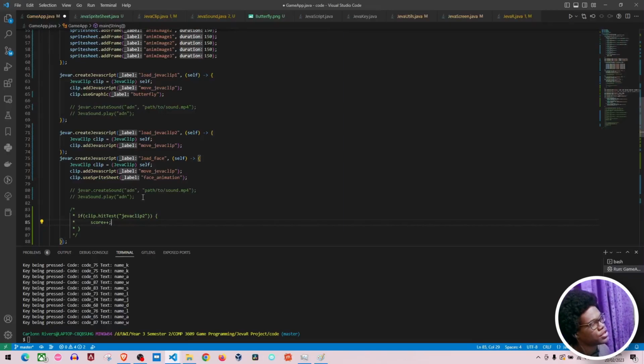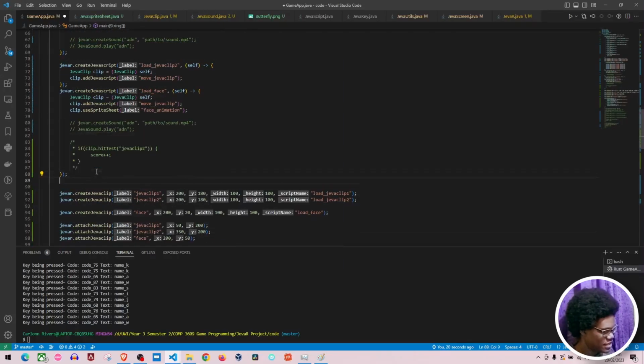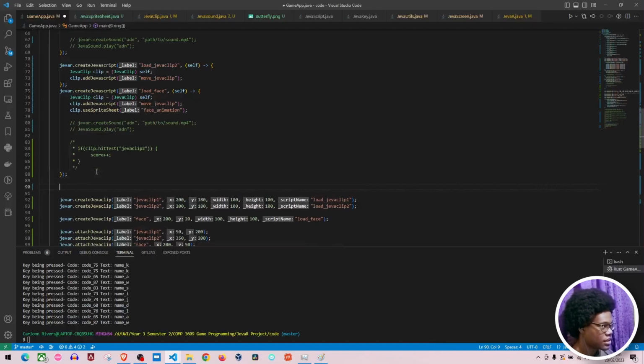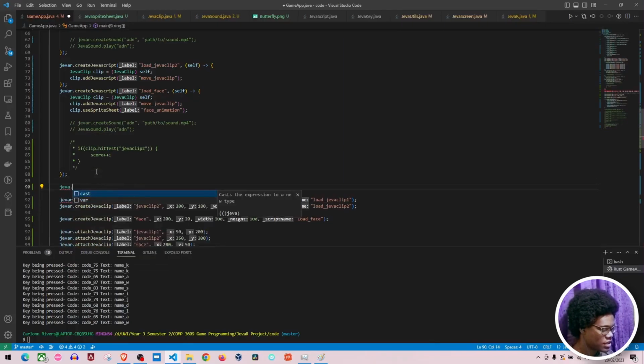And we'd also need to give JavaClips custom state so that each of them will store their own state without the developer trying to lose scope from creating different objects everywhere. And then for the text fields, we can say something like Java.createTextField. We will give it a label, my text field.